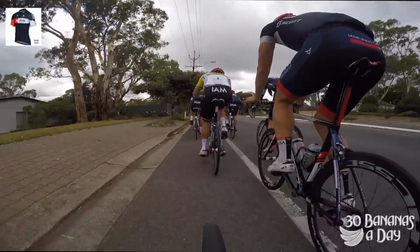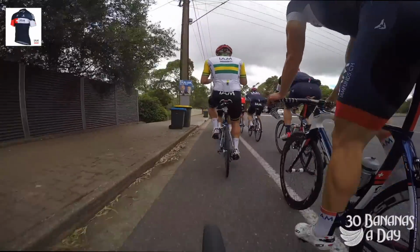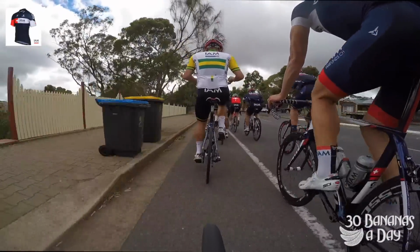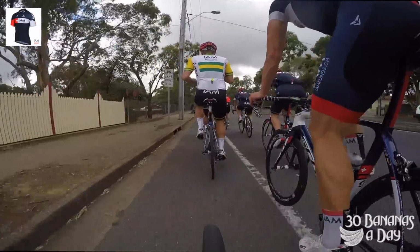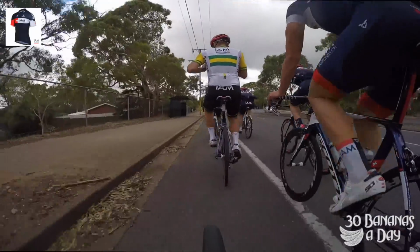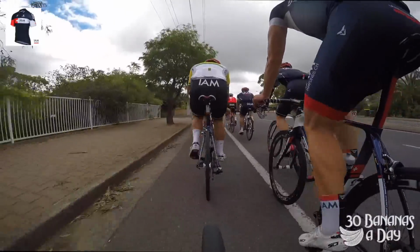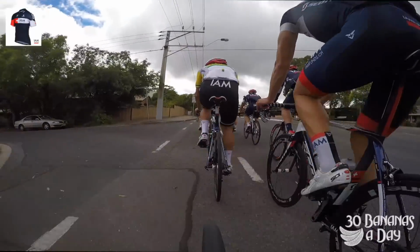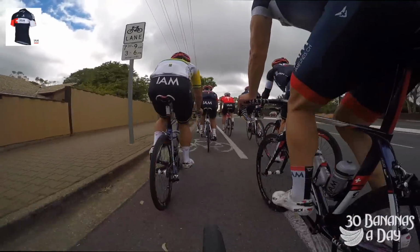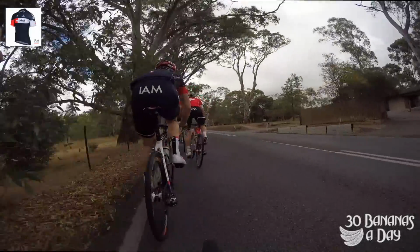Cruising, this is not sped up, this is cadence. So you see Hausler spinning for winning. And that's how you develop, that's how you become a good sprinter. You have to develop cadence. So many guys go, oh, I could never run a compact crank because I'd spin it out. No. Spinning isn't 80, spinning is more like 110, 120. So top sprinters like Hausler, they'll wind it up to 110, 120 in a sprint. So by training at low wattage, at high cadence, you train the legs to spin over.